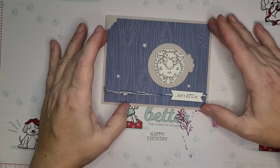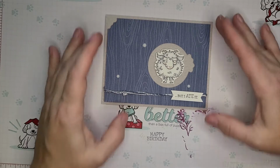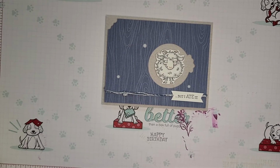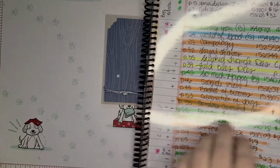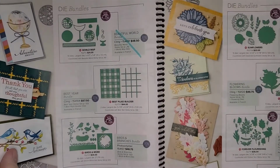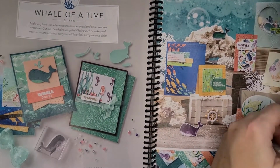If you have any kind of tracking on your dies, you can do it the old-fashioned way and just dig through all of your dies. I actually enjoy using the catalog itself. The catalog for me is a huge resource, and I like to label my catalogs so that it's easy for me to open up. I keep my list of stuff I am ordering. I have it color coded. Some of you have seen my system that I use.